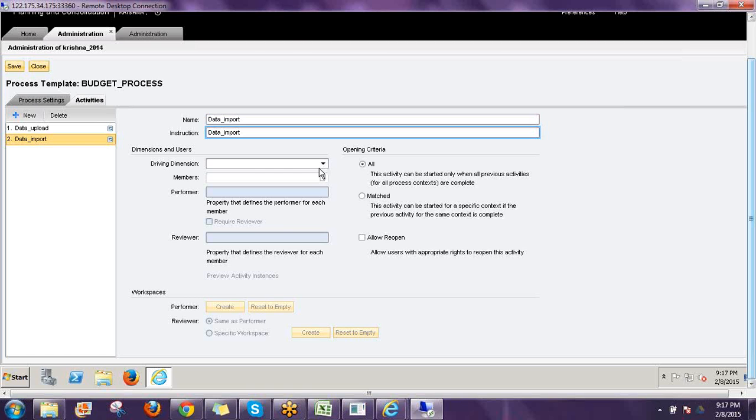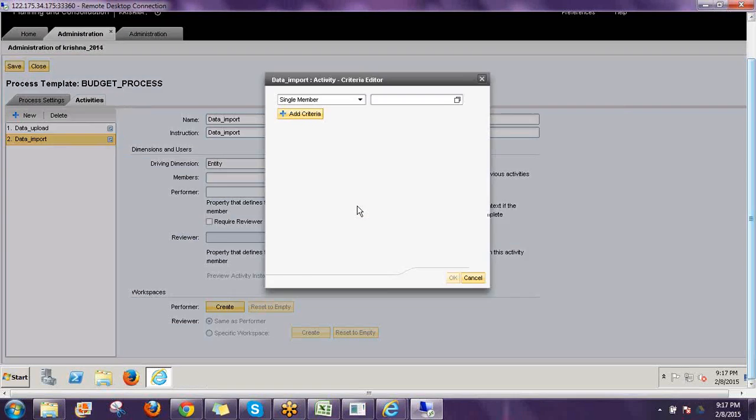In data import also you have to select the driving dimension. Why are they giving a step by step option to select the driving dimension and members? Because some of the steps are not relevant for some of the entities. Suppose I am creating a data import from a flat file and a data import from ECC systems. The flat file will not be required for ECC system related data loads. So at that point of time, the selection should be only those entities which are responsible for taking the flat file data, and in the next step only those entities which are responsible for loading from the ECC system. Based on that you have to select it properly. So in my example I am taking the same thing, but SAP has provided that option. So you can use that option and you can design your process effectively.